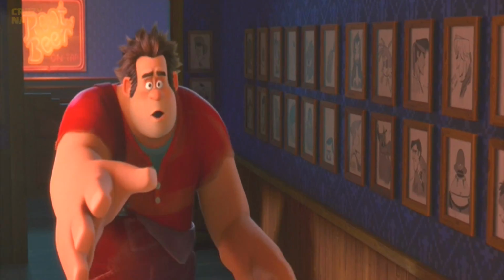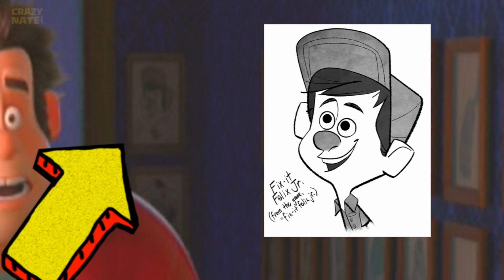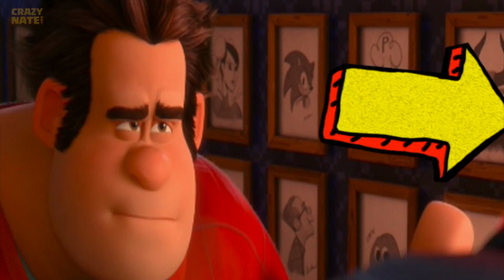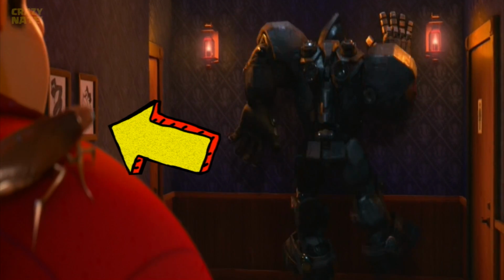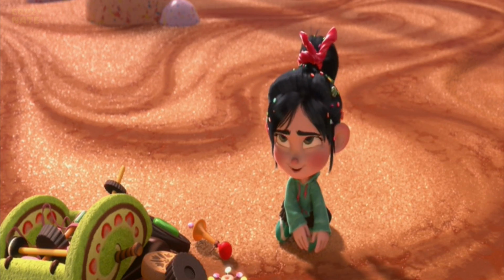What was that noise? It also looks like Fix It Felix Jr. is a star customer at Tappers as well. Also, Rich Moore, the director, hangs out in there a lot. And Sonic, of course. Of course, Ralph is on the wall as a regular as well. When Ralph is trying to find the gate to Hero's Duty. Hero's duty?